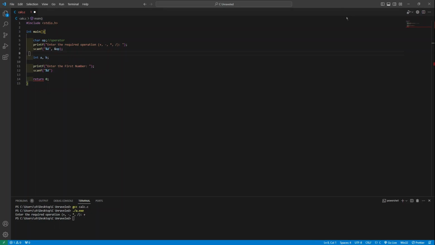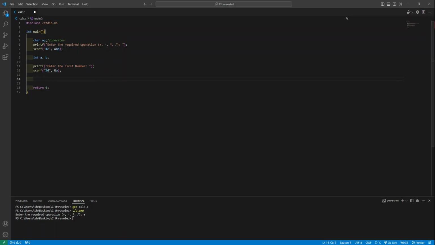Also, sorry, I forgot one thing. I had to write %c here because it is char. %d is for int alone. So now we would put an ampersand and A. Notice that we can take the value of both the numbers, A and B, inside a single scanf statement, but I just prefer to take two different statements.